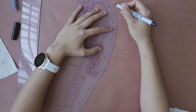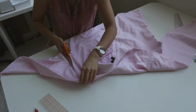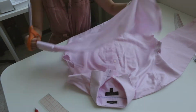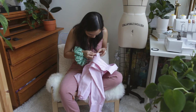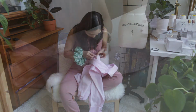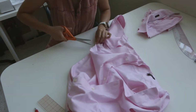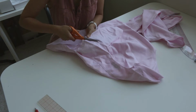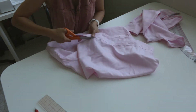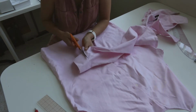Now it was time to dissect the shirt. The goal was to get as much fabric out of it as I could, so I cut as close to the seams as possible. I actually tried to seam rip them at first to get a tiny extra material just in case I needed. You know about the 80-20 rule, where it's basically saying you want to be as efficient as possible so that you only do 20% of the work but get 80% done? Well, I did the opposite of that for most of this project.